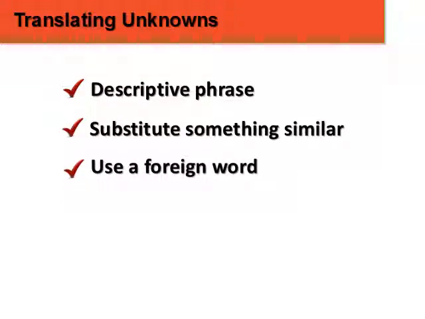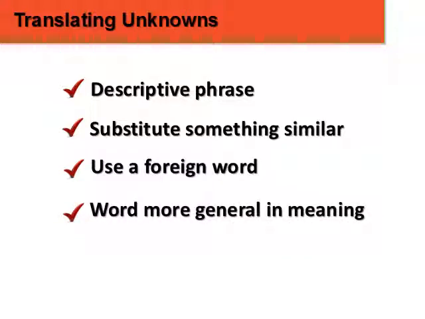Use a foreign word from another language. Foreign words are words taken from a language that is not usually spoken by the people of the target language. You could also use the foreign word together with a general word or a descriptive phrase. Use a word that is more general in meaning. An example would be work animal, which is more general than the word donkey, because a donkey is a kind of work animal.